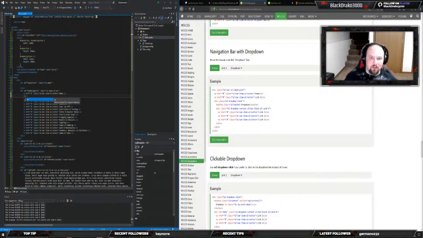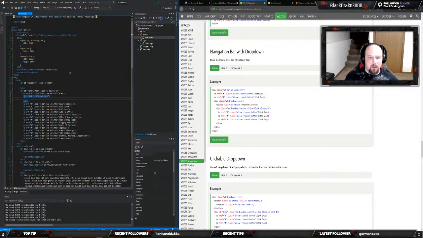Each one's going to have its own div with a class of w3 drop down. I see there's the click one. There's content actually just display content. Or hover. So, and that, come down here, we want the drop down for it.